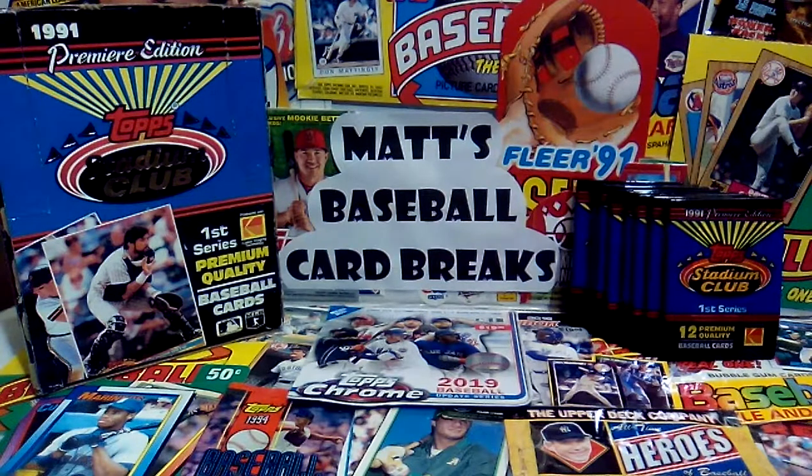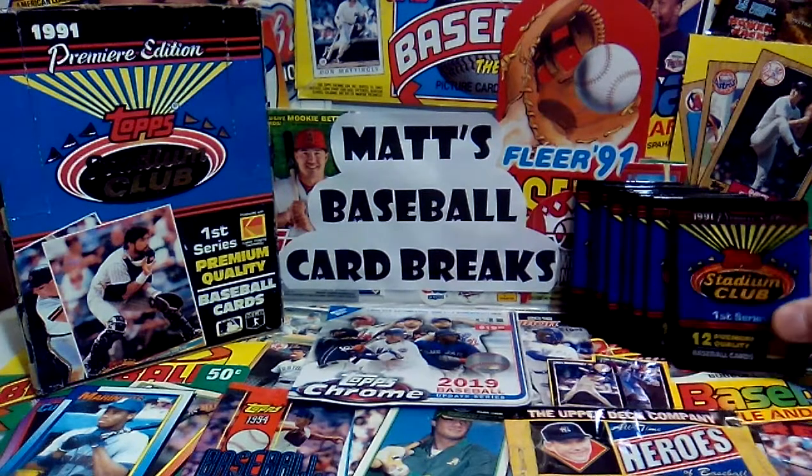This is from 1991, almost 30 years ago. Looking at 1991 as a year, there were amazing movies — we had Terminator 2 in the summer, which changed my life. But musically, that's probably the best year of music in the last 40 years. We had Nirvana debuting Nevermind, Pearl Jam's debut album Ten, Metallica's Black album, Guns N' Roses' Use Your Illusion 1 and 2, Soundgarden's Bad Motorfinger, Smashing Pumpkins' debut, Cypress Hill's debut, Tupac's debut, and Red Hot Chili Peppers' Blood Sugar Sex Magic. We also had Color Me Badd, Marky Mark and the Funky Bunch, Gerardo, and of course my all-time favorite, Time, Love and Tenderness by Michael Bolton. Just an amazing year of music in 1991.